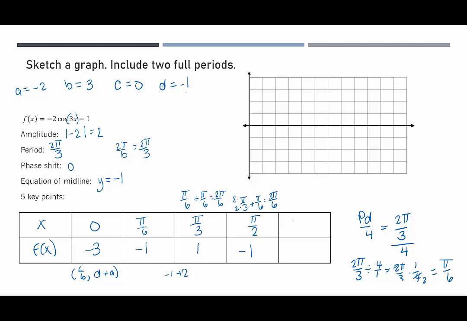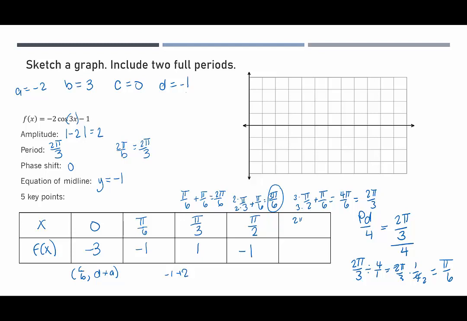And last but not least, we have pi over 2, and we're adding to that the increments pi over 6. In order to add these, I need to find a common denominator. That would be 6, so I'm going to multiply by 3 over 3. I also could just use this. Yeah, that was the unsimplified form. This probably would have made my life easier, but that's okay. Now we have 3 pi over 6 plus pi over 6. That gives me 4 pi over 6, which simplifies to 2 pi over 3.